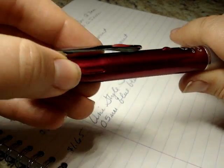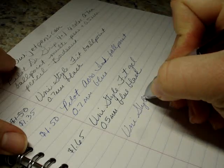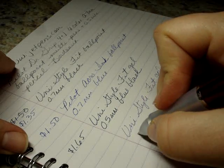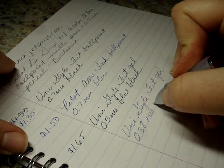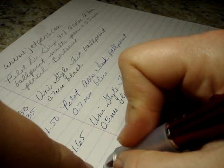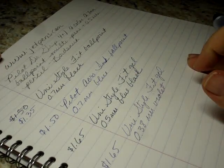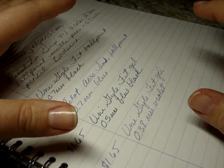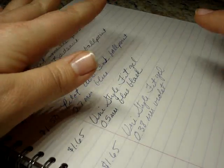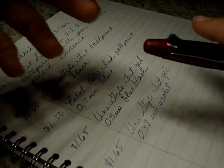And in the red slot, I have a Uni Style Fit Gel, and this is in 0.38 millimeter violet, and this cost $1.65. And that's a really pretty, just a nice soft purple, but it's darker. It's not like a light kind of powdery purple. It's just a soft, muted kind of purple.